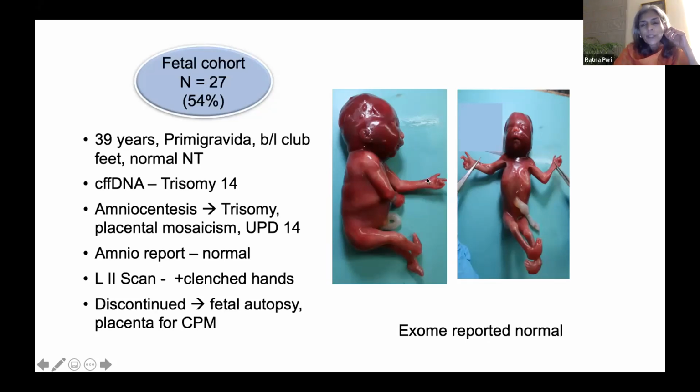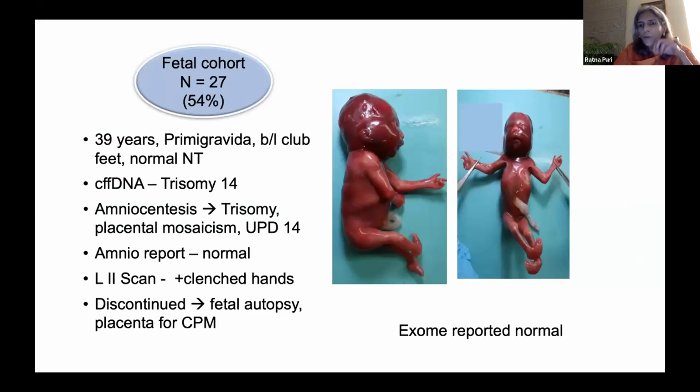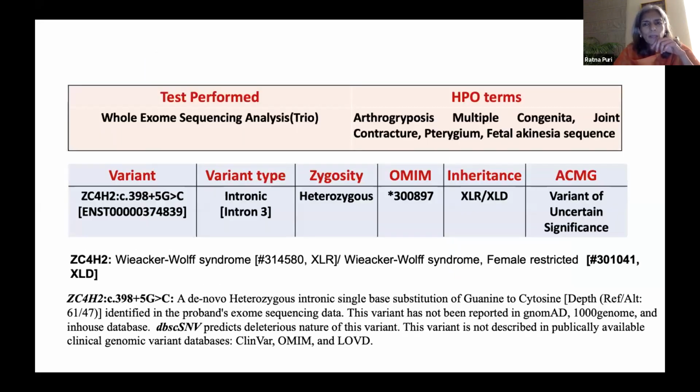So now you knew that you were dealing with two sets of joint contractures. So this was arthrogryposis multiplex congenita. We also looked at the placenta for confined placental mosaicism, which was absent. When we first ordered the test for this fetus, it came back as a normal report. But because we had done the autopsy, we had found subtle dysmorphism, and we were fairly certain, so we re-examined the data with specific phenotypic terms and identified a mutation in a gene which can cause an X-linked recessive condition, but our fetus was female, so it was less likely.